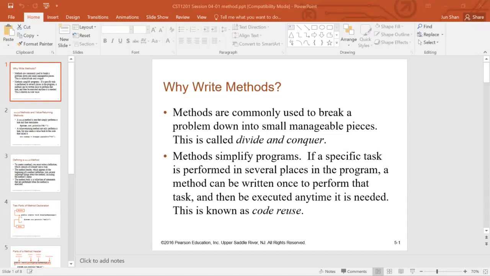For example, in our previous assignment, one of the assignments was to create a sales bar chart. At that time, for each row, we had to rewrite the same code again and again. Fortunately, there was just one for statement. But imagine if the code is 10, 20 lines of code, then every time you have to repeat these 10, 20 lines for 5 times or for whatever times you want. A method can put this all into one piece, and you will just refer to this method again and again. So the actual code logic will only be written once, and if you need to modify it, you only need to modify it once. This is known as code reuse.